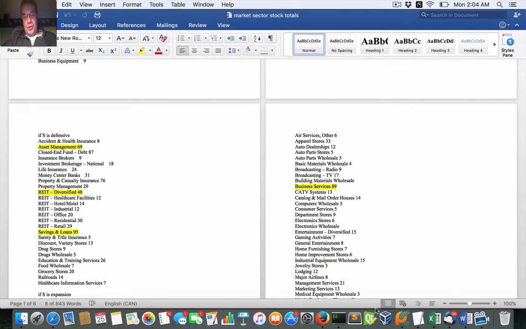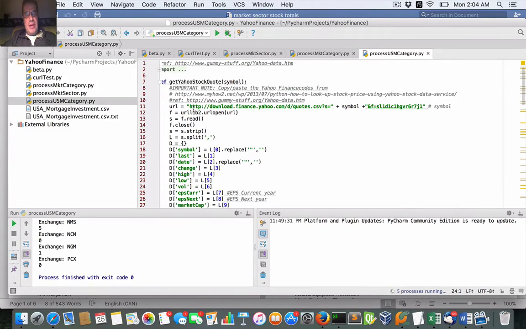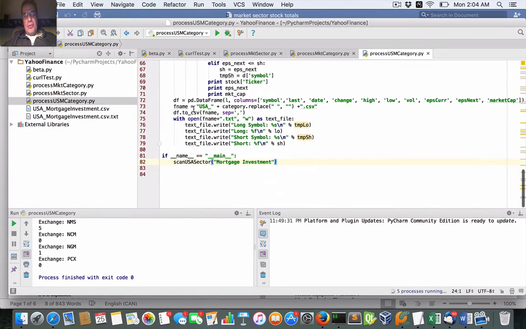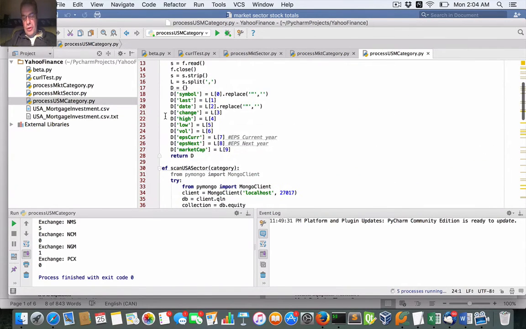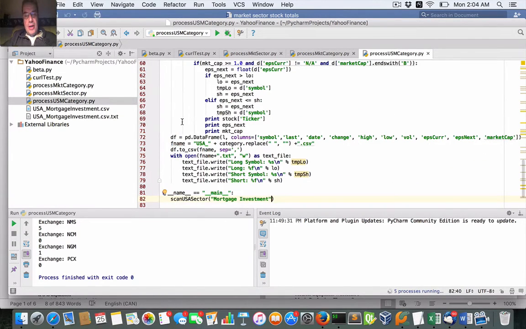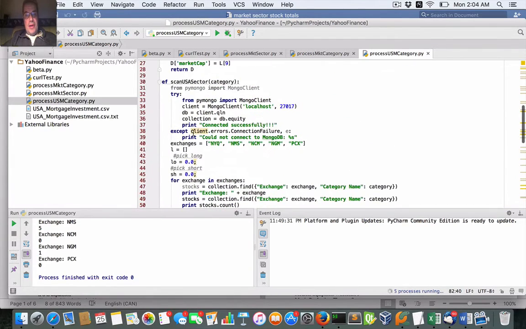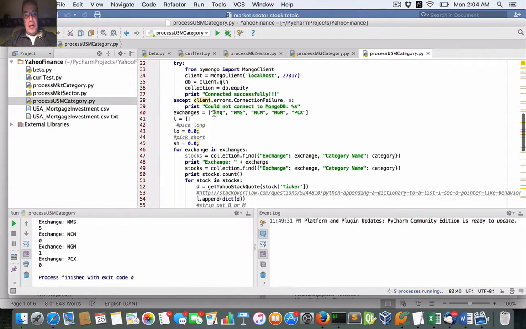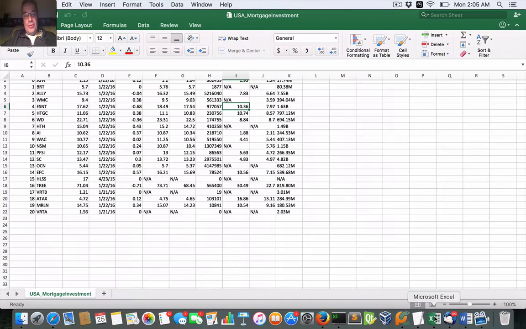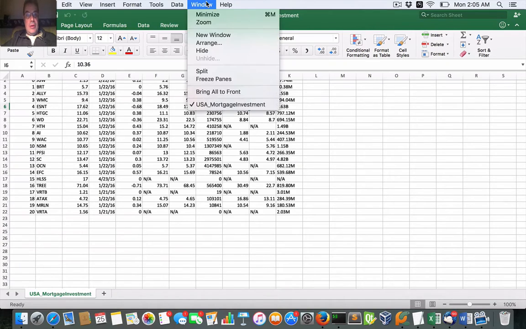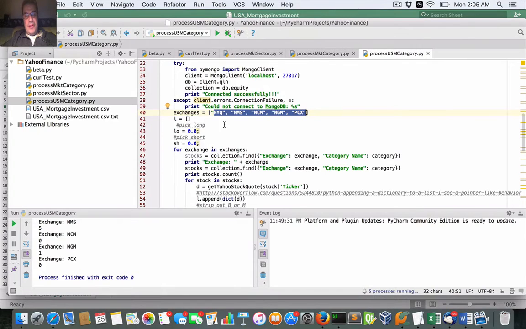So let me just show you an example. Now I've had to make a specific script really for the US, because if you went through my other spreadsheet that I showed of all the different exchanges, see if I have it up. No. So I have all these different exchanges.